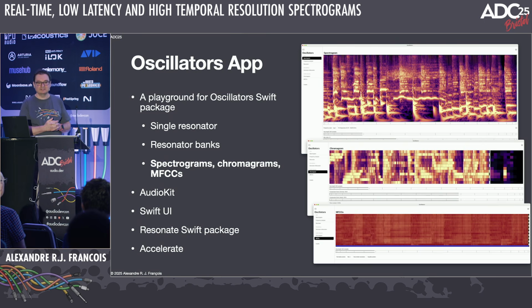It might not be the most efficient thing to do if you're graphics heavy or if you want to do something a bit more elaborate. It uses the Resonate Swift package. If you click or tap on the little settings icon up there, you get the settings pop-up that I screenshotted earlier with the statistics.